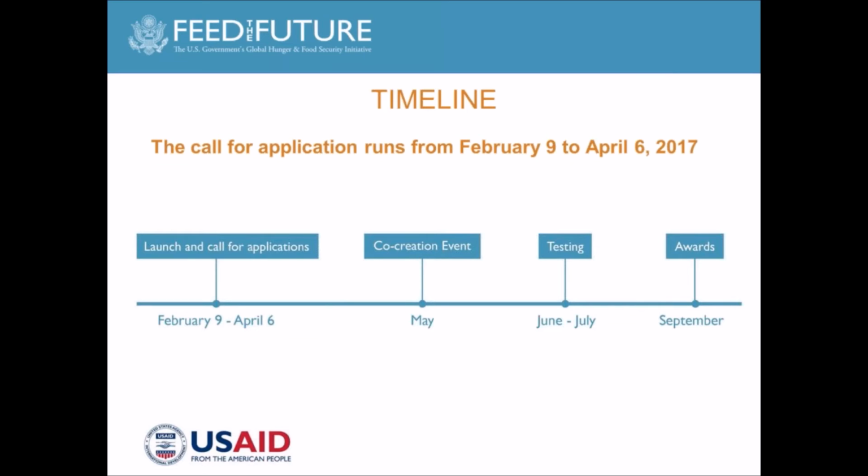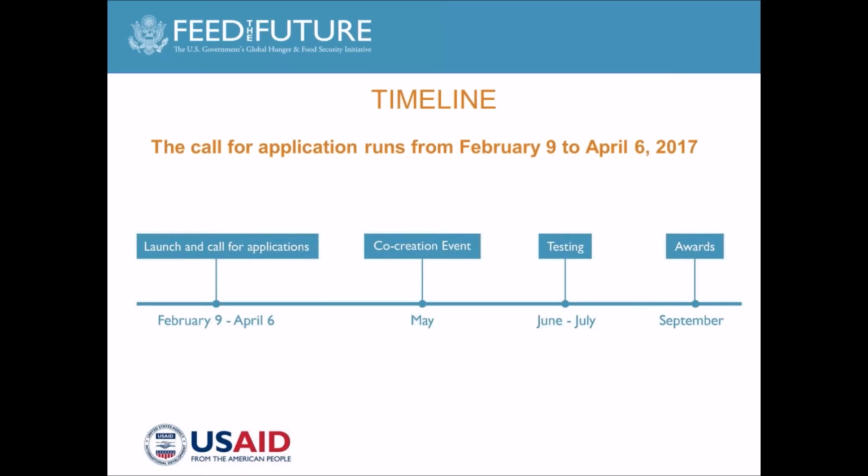During that co-creation event, there will be a first occasion for the finalists to test their prototype with the farmers and extension services and to receive some form of mentoring support for their prototype development. Finalists will then be given the months of June and July to test and refine their prototype and to write a business development plan for it. They will have to submit it on the 4th of August, and during the month of August, judges will convene to identify the winners.